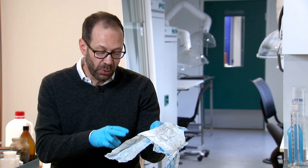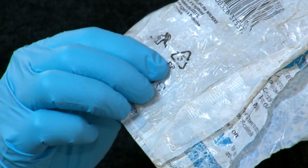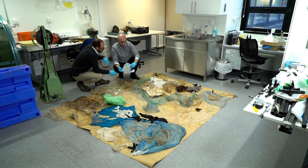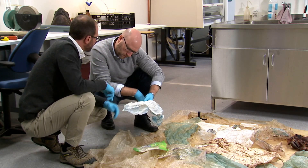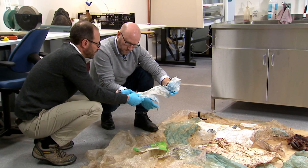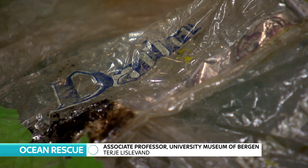And at the bottom, two important symbols: one, that it could have been recycled, and the other, that it should have been disposed of properly. It's a Walker's wrapper — its only purpose to bundle together six bags of crisps. Do you think that's a necessary use of plastic? Personally, I don't know. But of course, it's not only the producer here. It's also us, the consumers. We also have to think about what we're doing here.